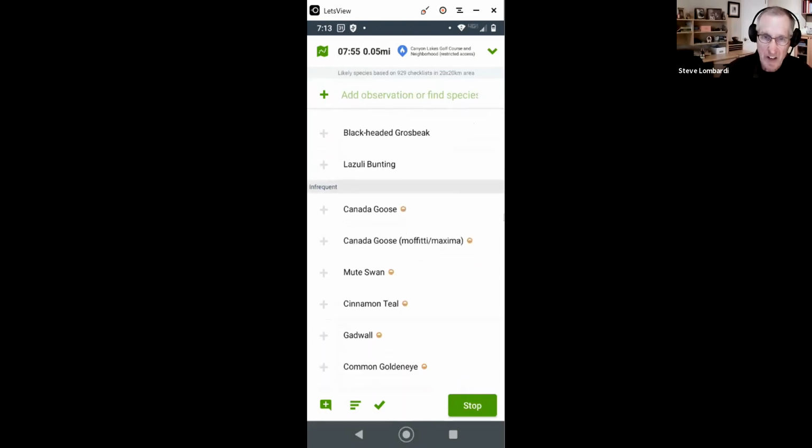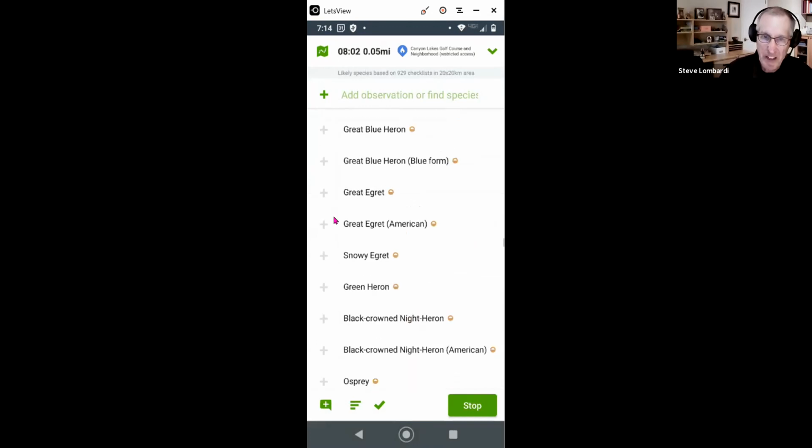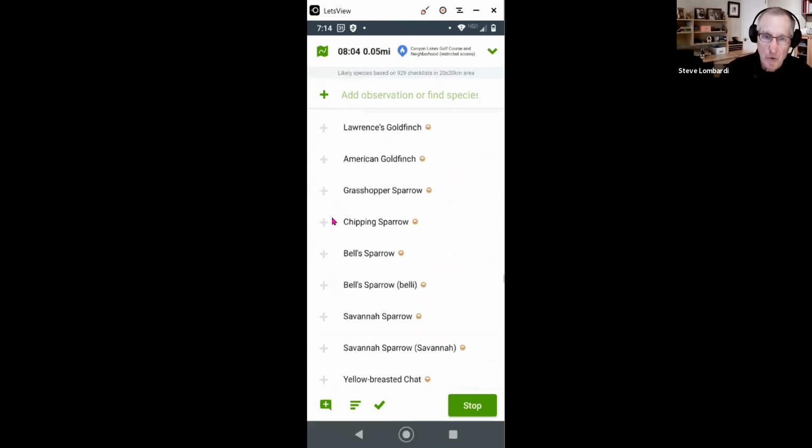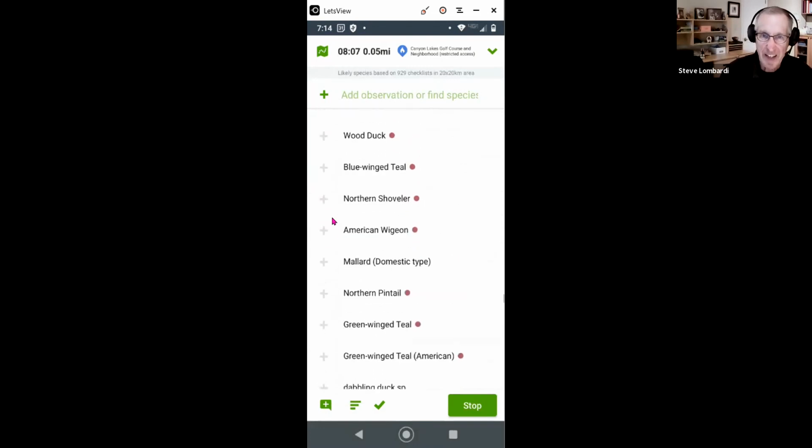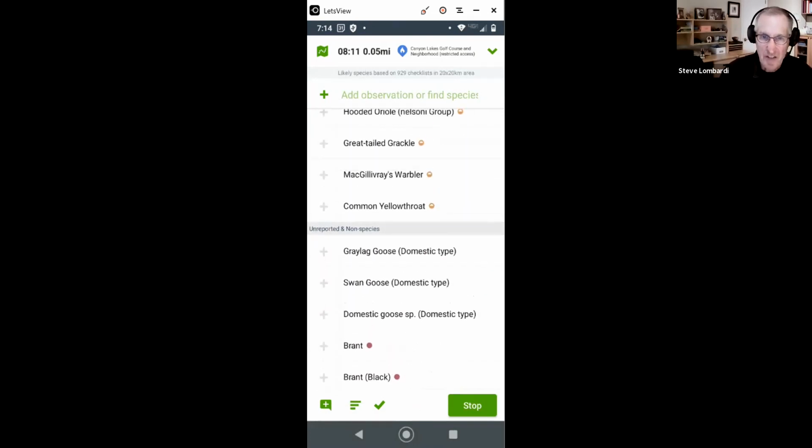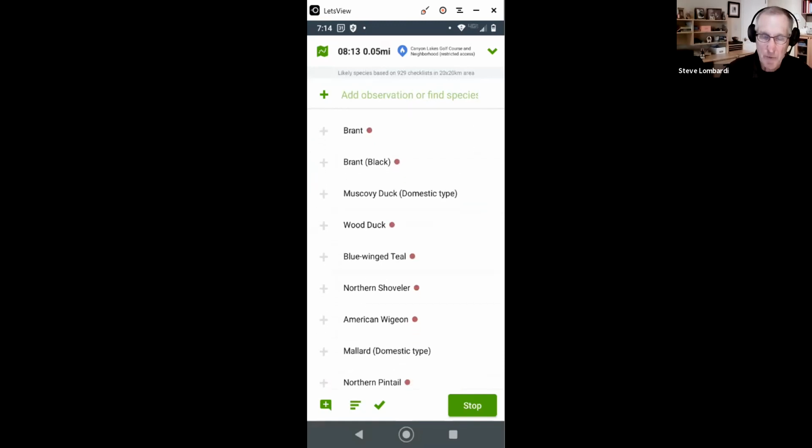And then you get another list, a sublist, also in taxonomic order, of species that are less likely for where you're birding. And again, all the way down to the warblers. And then finally, you get a list of birds that have never been reported for this 20 by 20 kilometer area. And if you choose the show rarities option, of course, it inflates the checklist by an order of magnitude with a lot of rarities that you'll never see.